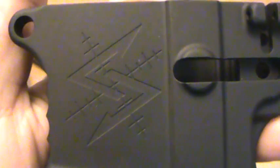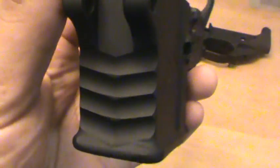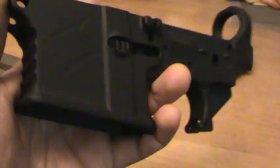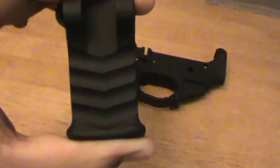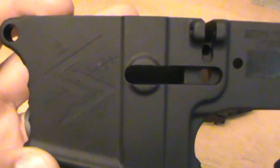Okay, this is the Seekins Precision lower, and they are based out of Idaho. But how cool is that, guys? That looks super cool, in my opinion. Now check this out. This is the only lower that has this. How cool is that? I paid $130 for this lower. I paid $120 for the Palmetto State. For the other $10, that's pretty cool. I like this a lot, and I'm really looking forward to building this.